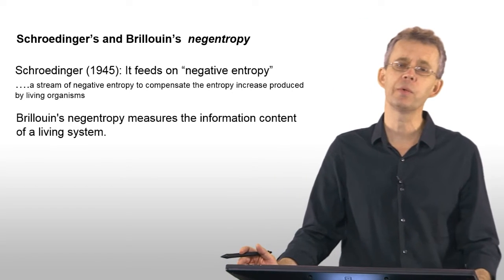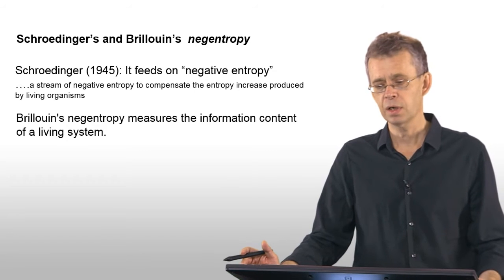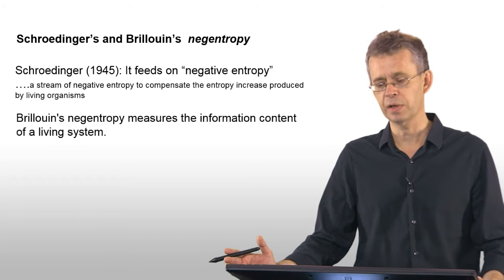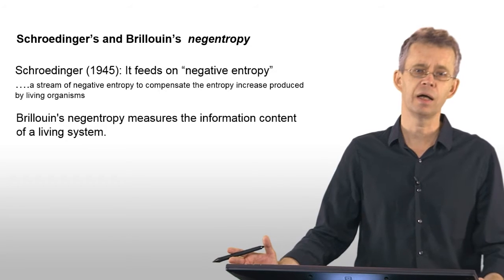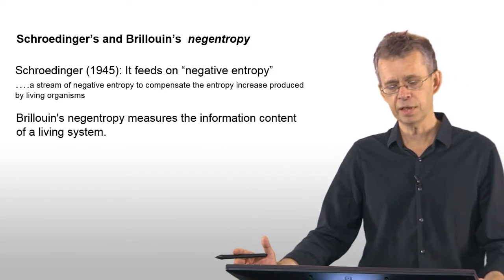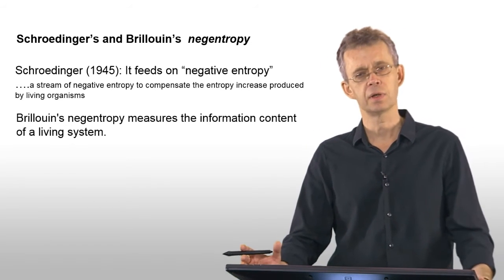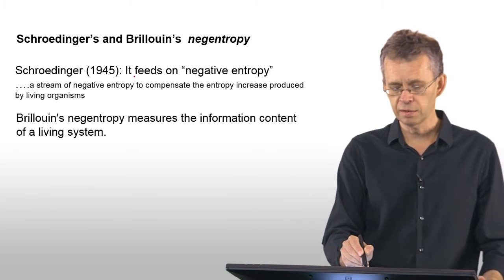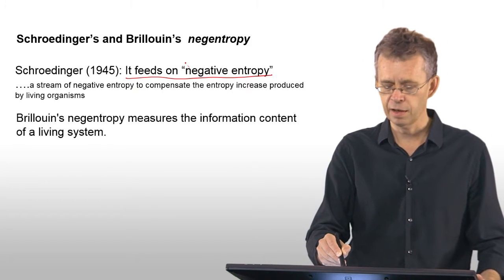Schrödinger put up this question in 1945. Essentially, the question was, how come we still can exist and biology can reproduce itself, even though, according to basic thermodynamics, the ultimate result should be entropy winter. And so his idea was that biology somehow has internal mechanisms to compensate for this increased disorder, and he said that biology feeds on negative entropy.